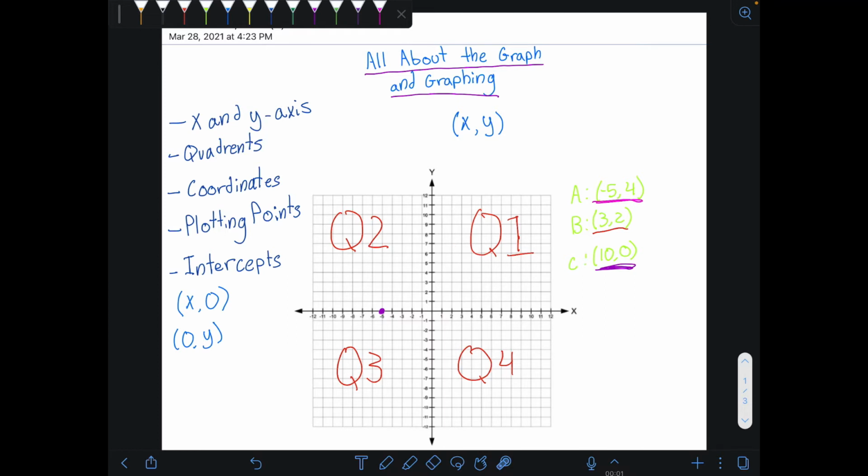And then what about 4? Positive 4. Where is our positive 4? Well, let's count where that is. You'll notice that's where the y is, so that is on our y-axis. So now let's find positive 4 here. Just like the x-axis, the top of the y-axis is positive, the bottom is negative. So right here, we'll count up to 4. 1, 2, 3, 4. Here it is. And mark that down as well, right here.